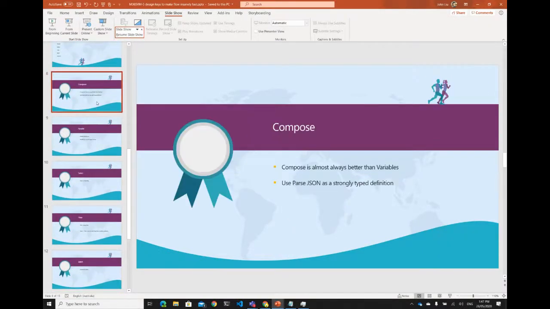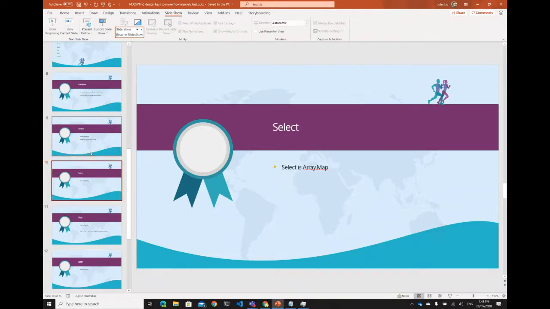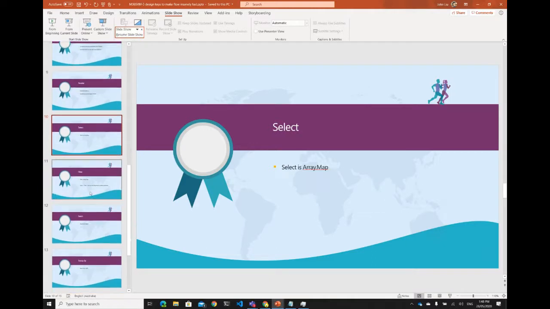Ultimately, these are all individual techniques that put together deal with the flows that I see very commonly in SharePoint and in Teams that are extremely slow, and also with Excel and with SQL. And it's always to do with looping through a large number of rows, and then you have to do something individually to each one of them. So the idea of using compose, or instead of using arrays, or sorry, using variables. Using parallel: don't do things in series, do them in parallel. Use select to remap your big array of objects into ones with smaller properties. Use filter. Select is like array map, and filter is like array filter. If you combine array filter and select, you can do a lot of map reduce patterns.